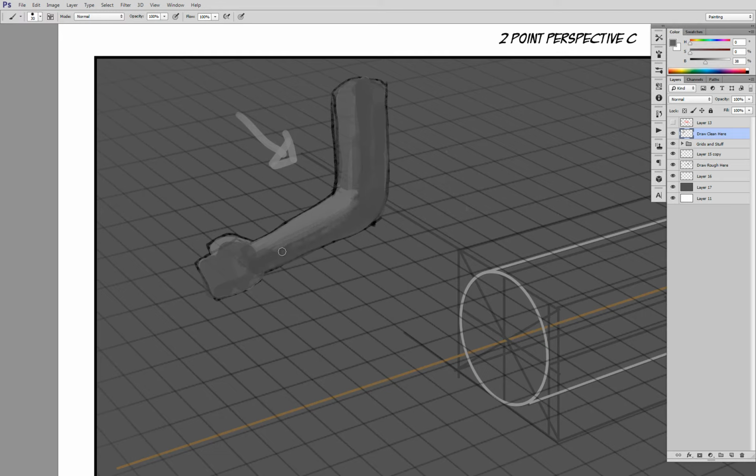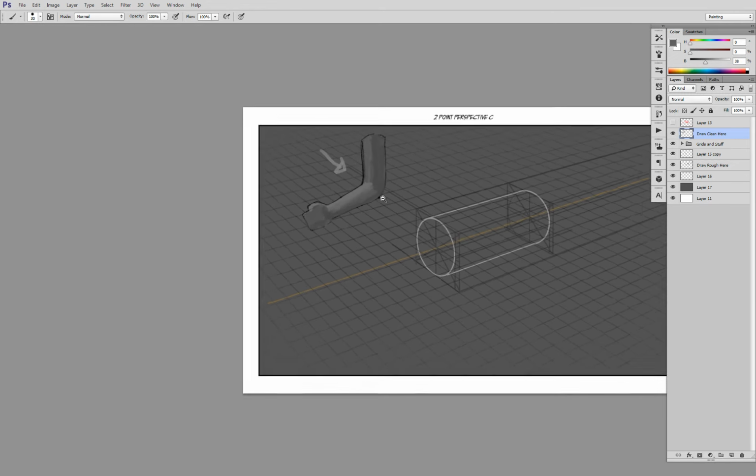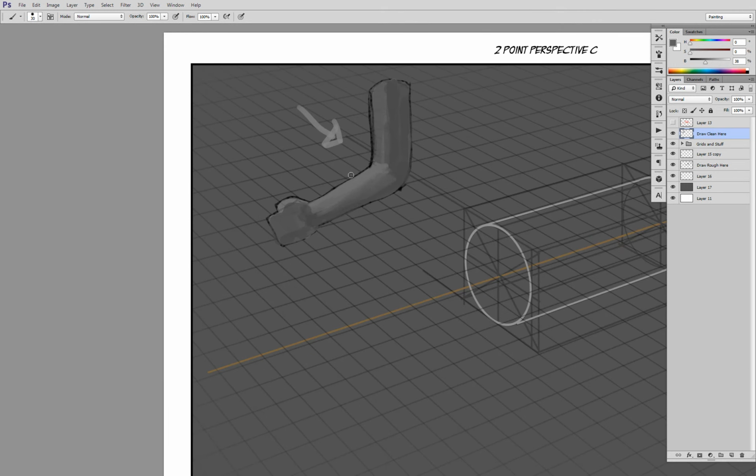So we keep rendering more, and we go, well, this is a bit of a cylinder, and therefore we're going to get an even distribution, and halfway around the cylinder, we're going to stop seeing light, and we'll start to see shadow, and we're going to make this as gradual as possible, because it's a gradual cylinder, and we keep going with this. And this does make things look dimensional, because we've got value change going around here, right? So it's light here, dark here. We've got value change. It looks like form.